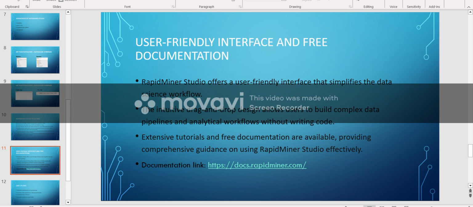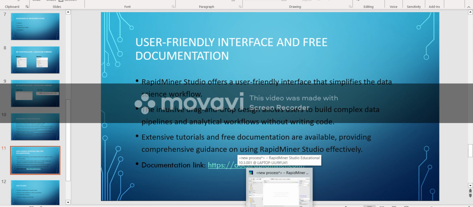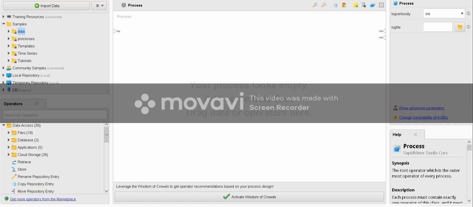To give a small demo on this particular software, since I told you it is user friendly, it's easy to show a sample data set and see how it is working. So this is the user interface. Once you install, you will get this user interface and you can start working on any data set.